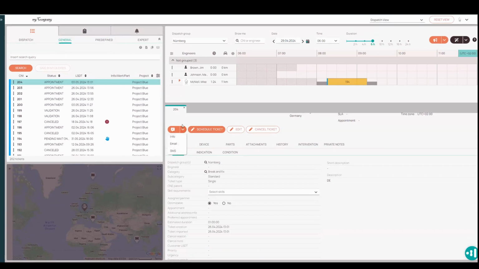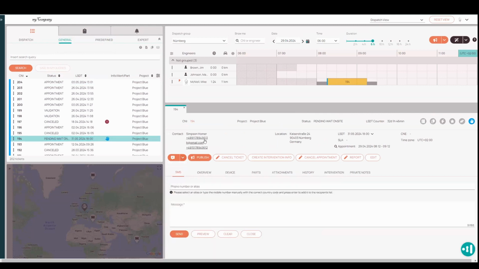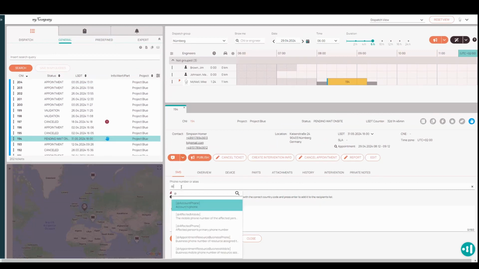We have also added some more options here to SMS. Let me go to the right ticket here. So now when you're sending an SMS, we also include the affected phone. It wasn't available before. So you see I have the affected phone and I have the affected mobile. Affected mobile was always there, but now we have the option to attach the affected phone.